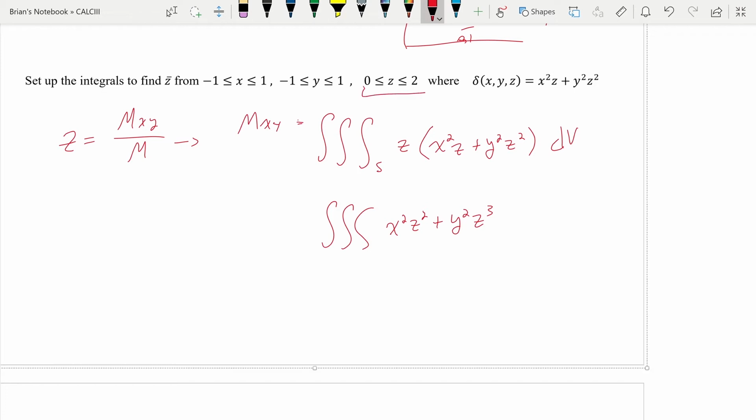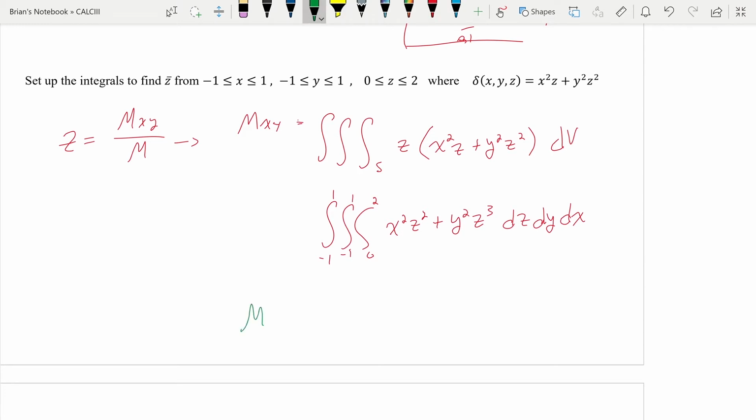But it'd be easy if we just cognitively think about what we want to do. I see a 0 to 2 for the z, and I kind of want to start with that 0. So let's put a dz on the inside. And then after we do the 0, I guess it doesn't really matter, so then we can just do dy dx. It's fine with me. So then we'd have to make our bounds the same thing, 0 to 2, and then -1 to 1 for both of the rest of them.